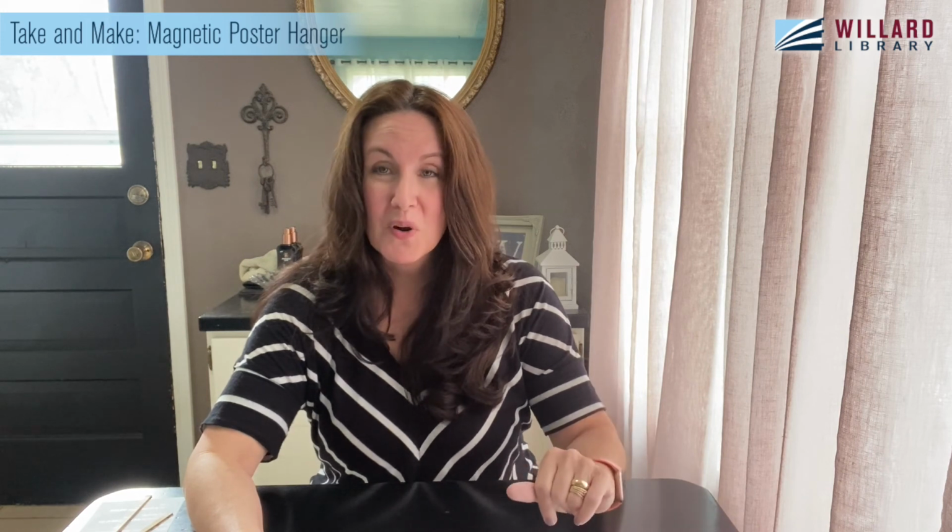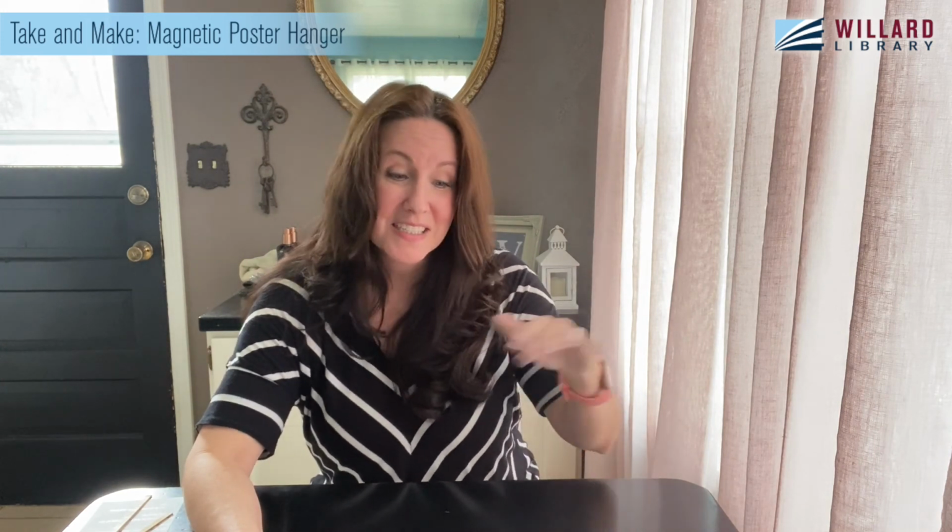So I hope you guys had a great time tonight making this home sweet home hanging poster, magnetic hanging poster with me. I think it's just the sweetest little craft and I can't wait to put it up on a bedroom door or my front door facing inside so I can see that message every time I come in and out of my house.